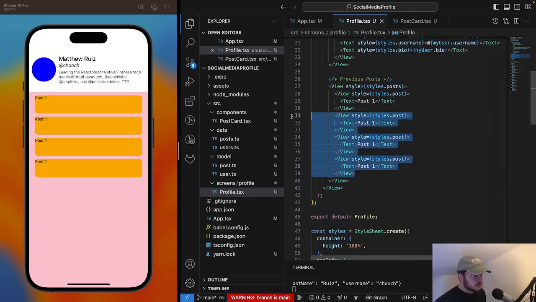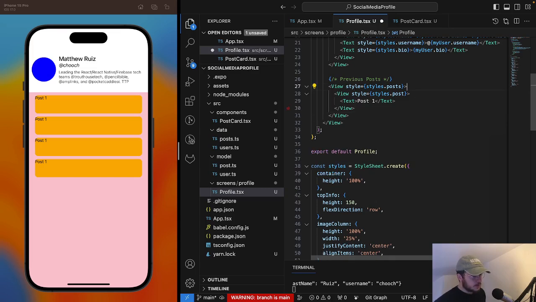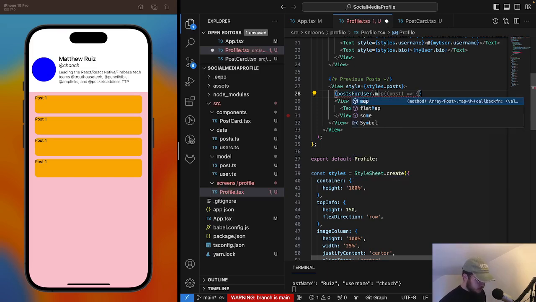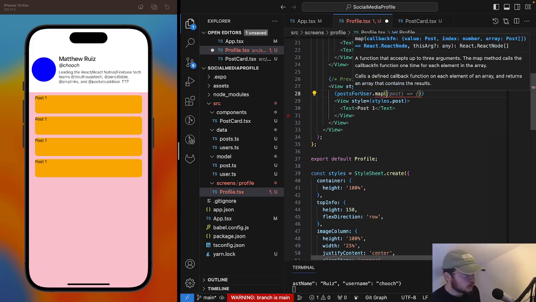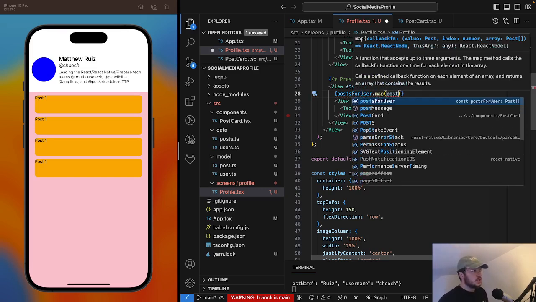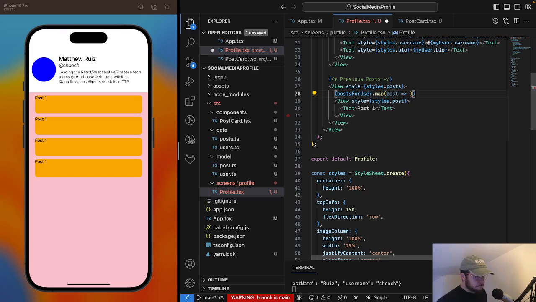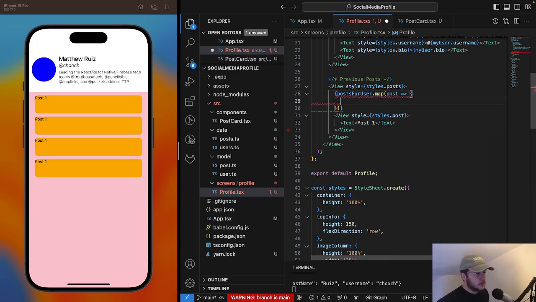So I'm going to get rid of these for now. Come up here. I'm going to do the curly brackets, right? So curly brackets, it gives us access to JavaScript. So what we're going to do is posts for user dot map. There's also forEach. I don't know the specific difference, or when you're supposed to use one or the other. I always go map. I think I just like it better. It looks better. So we're going to loop through these lists of posts and call each iteration of the loop a post. And yeah, we're going to open up curly bracket.